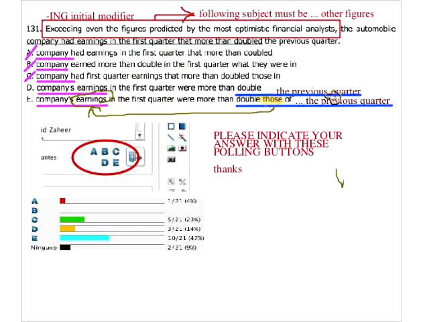You could also have said those in the previous quarter, yes. That would also work, because you could say the earnings in the previous quarter. That's what I just addressed a second ago. That would also be correct if you wrote double those in the previous quarter. If it makes sense when you substitute in for the pronoun, it works. So you could say the earnings of the previous quarter or their earnings in the previous quarter. Those would both be legitimate. You could also say their earnings during the previous quarter. There are lots of ways that you could write this.